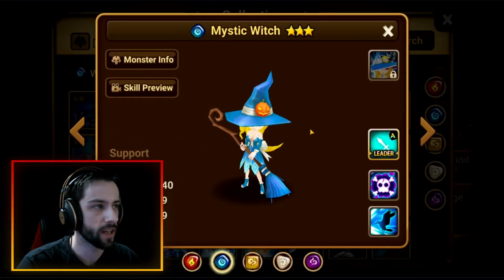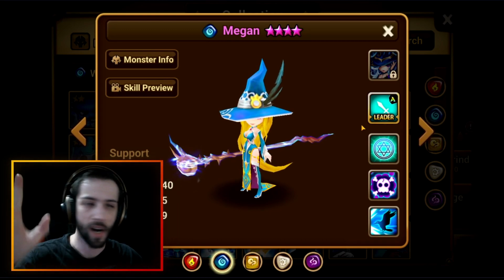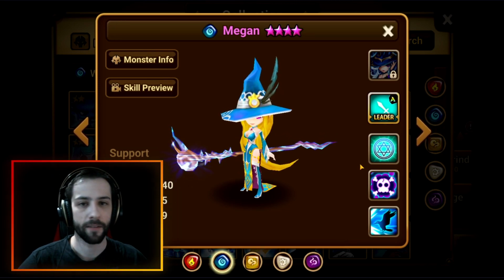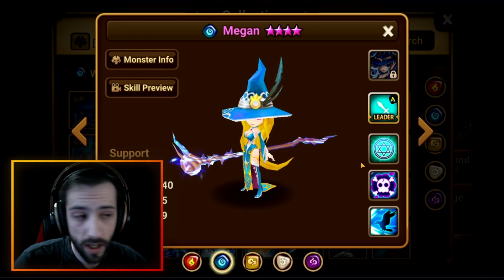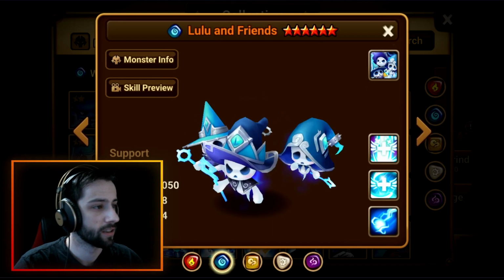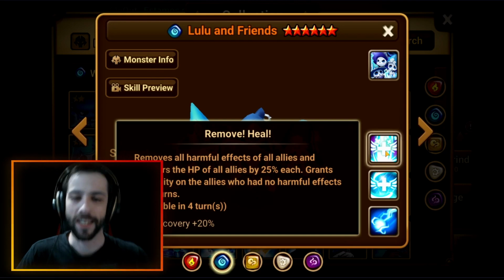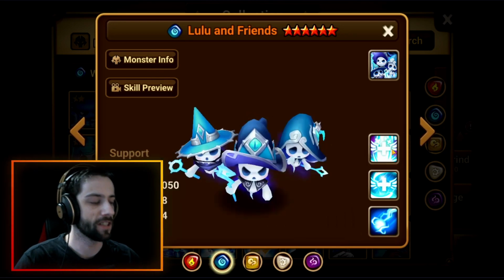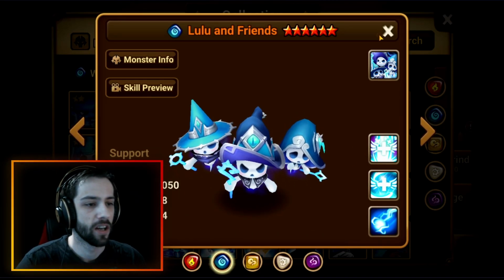Megan, she's right there. What does she do? Well, first skill, she'll pop a dot, which we need. And then third skill, she'll put some attack buff and defense buff on our team, allowing us to survive actually. So that's pretty good. Another option we could bring is Owl or Lulu, because that's insane. A bunch of cleanse, immunity, and you will heal every time he hits, so that's a good replacement.